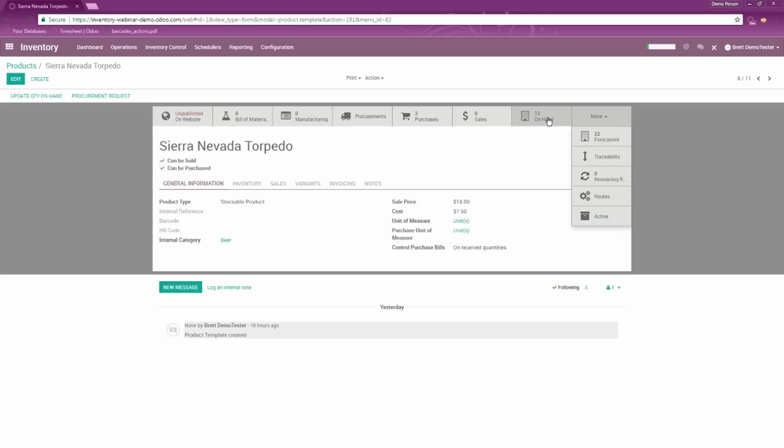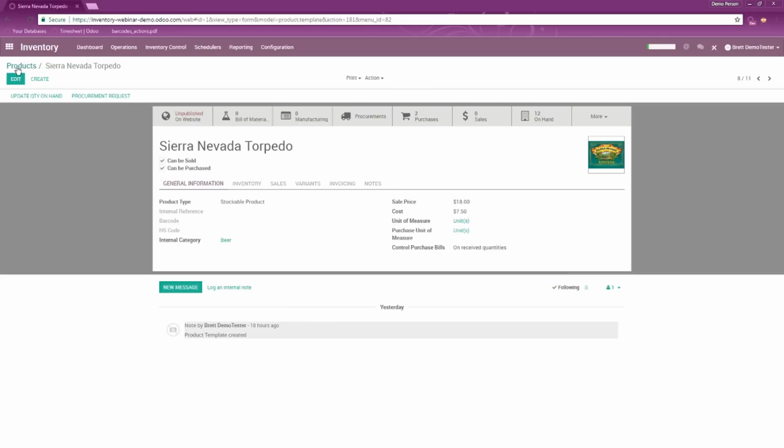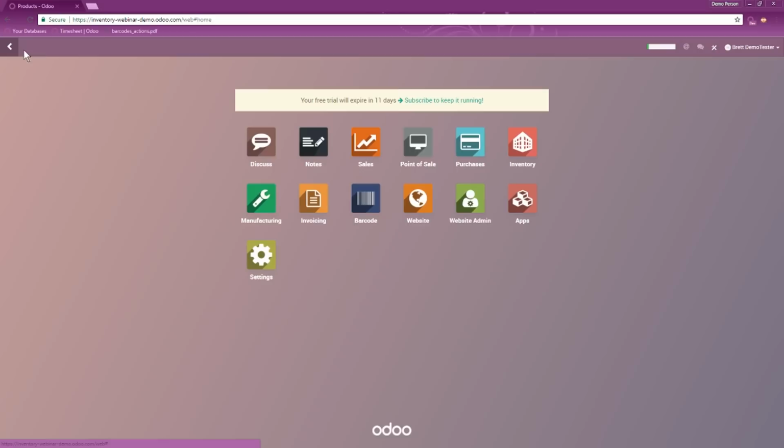That's because this is what we physically currently have in our inventory, but the forecasted takes into account all of your active purchase orders and receipts that you're waiting on, and it also takes into account any sales for the product as well. So there's often going to be a difference there based on any active deliveries and receipts that you're waiting on. So that's basically receipts for you.